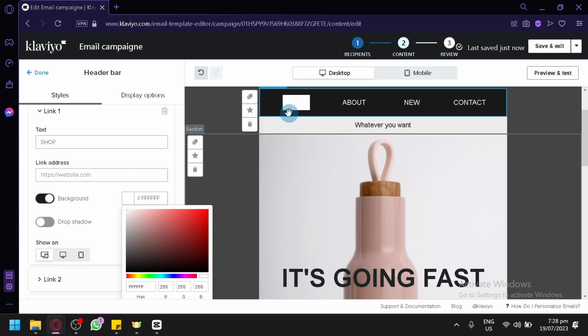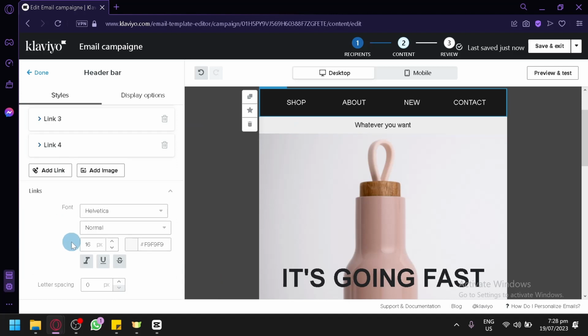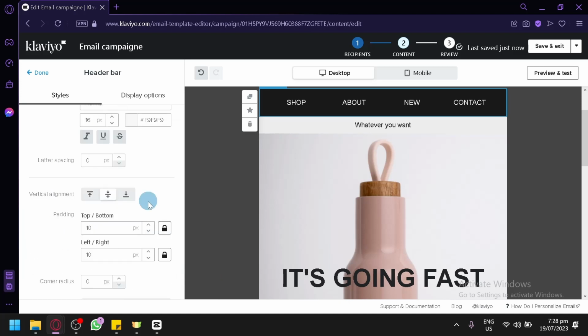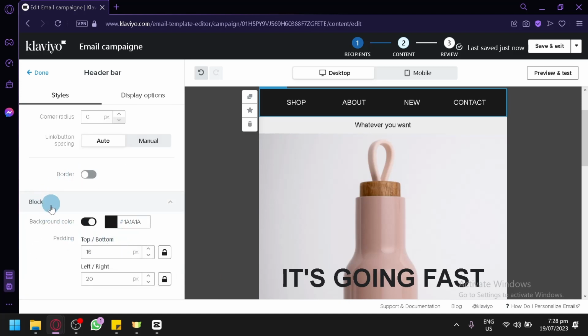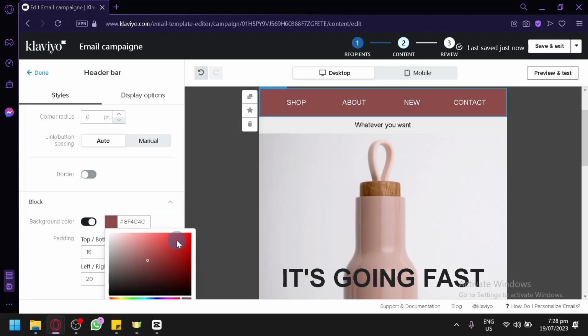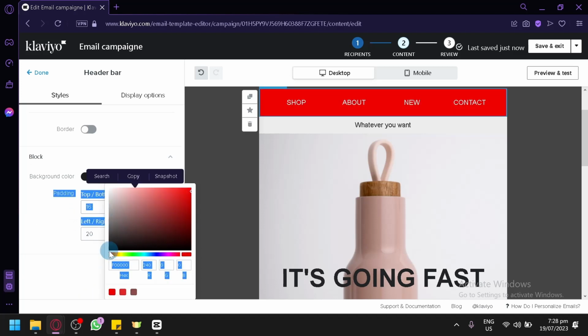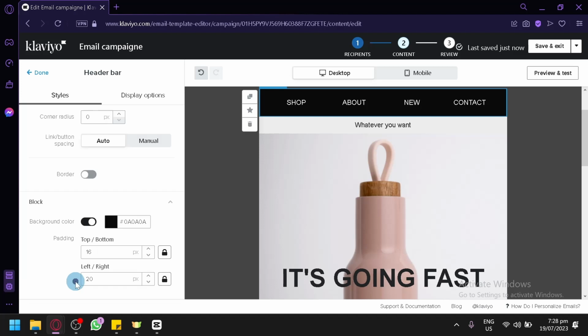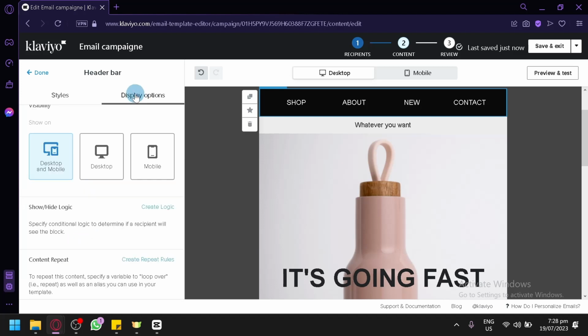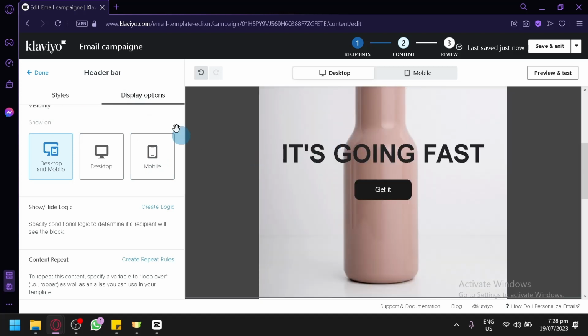You could add a background if you want, and you could change the background of the text. Keep in mind, this is only for the text. The section is different. So let's remove that for now. And you can also see the links over here and more information over here, like the block color. You could change the block color by simply dragging the color over here, just like that. And we could turn it back just like that. And you can also edit the display options similarly with what we show you with the text over here.